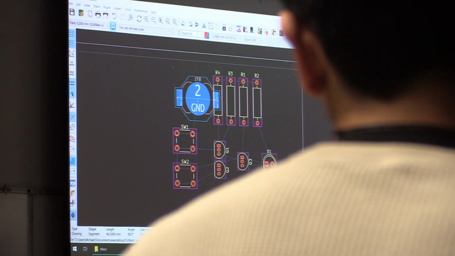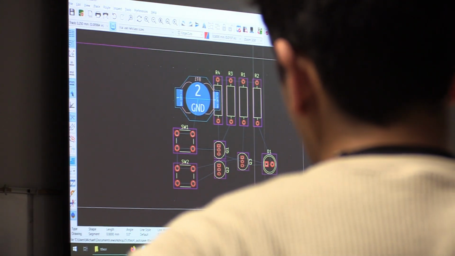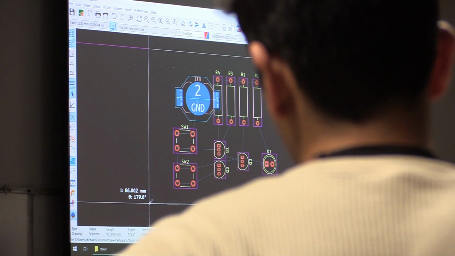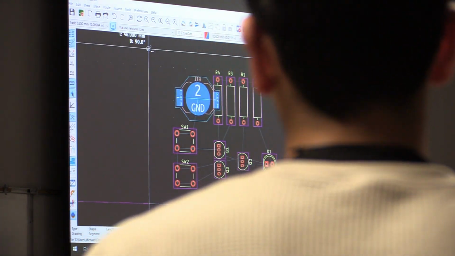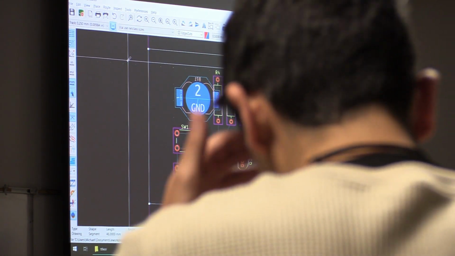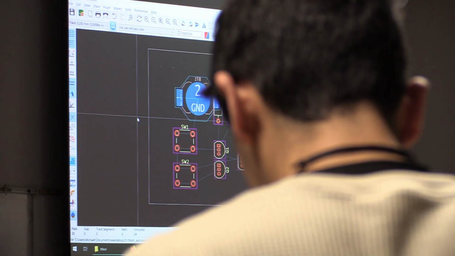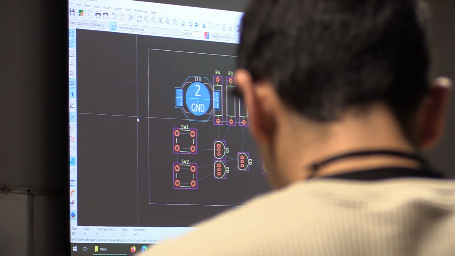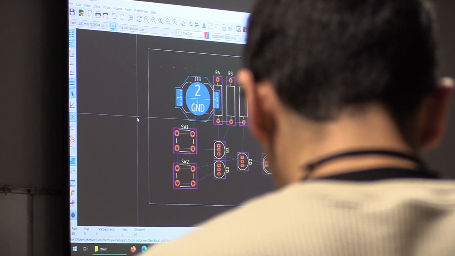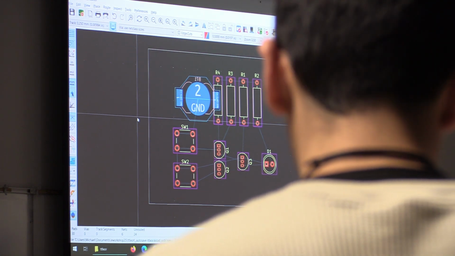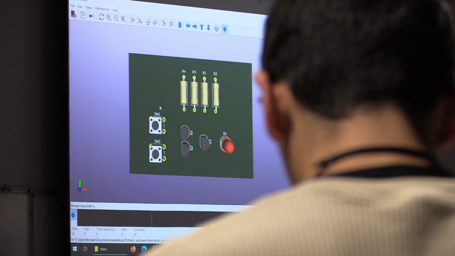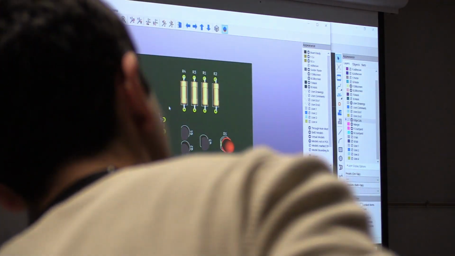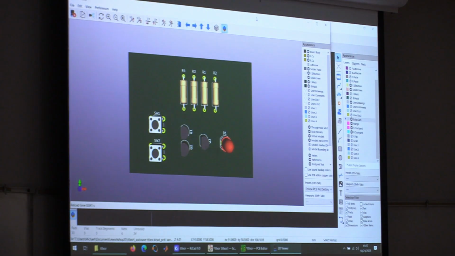And as you do that, this is where having the full screen crosshair helps, so you can line it up really nicely. And when you create those gray lines with the edge cuts layer, that will define the size of your board, so that when I go to check it in the 3D viewer, you can see I set the board size.